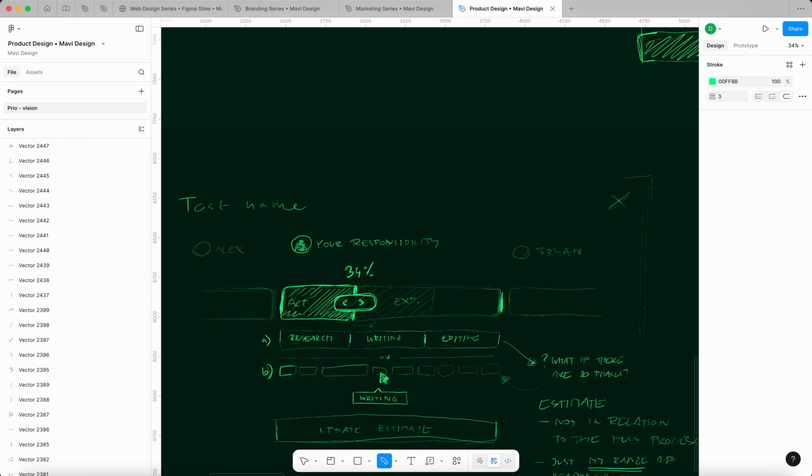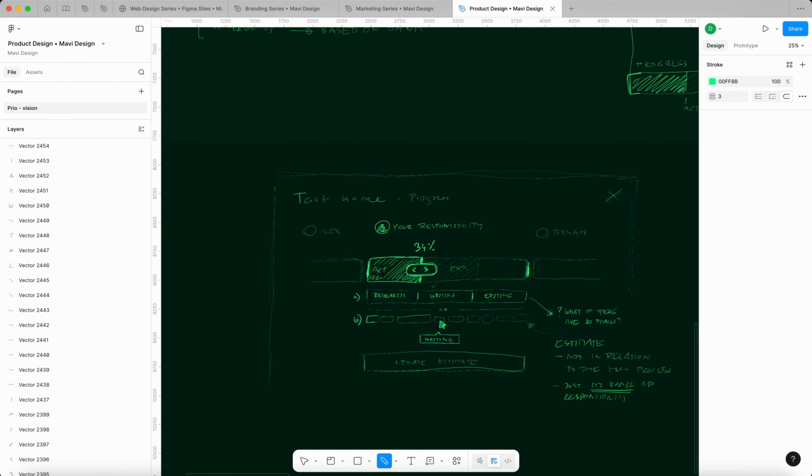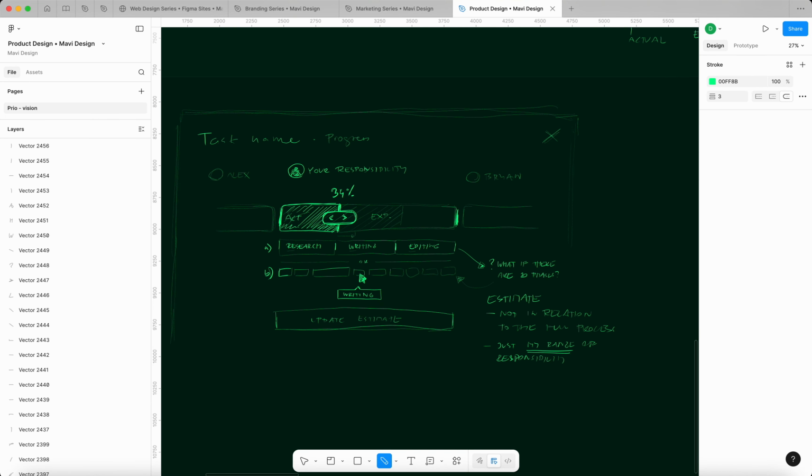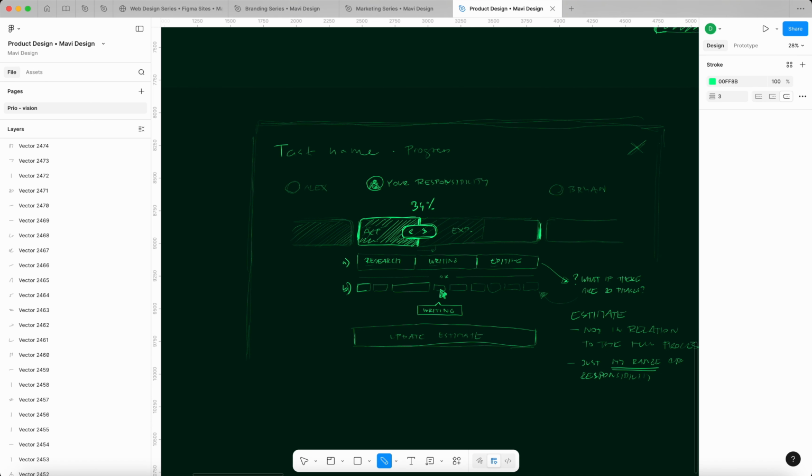So like task name, bullet point, progress, who knows? But the main thing is it's probably going to be a pop-up or some kind of window interface that would clearly give the user an opportunity to think about where they are in their own progress, okay? So I think this could be pretty intuitive actually.